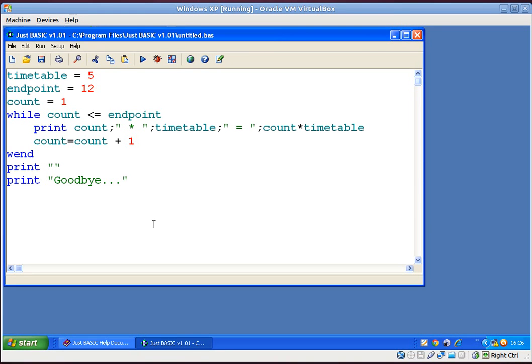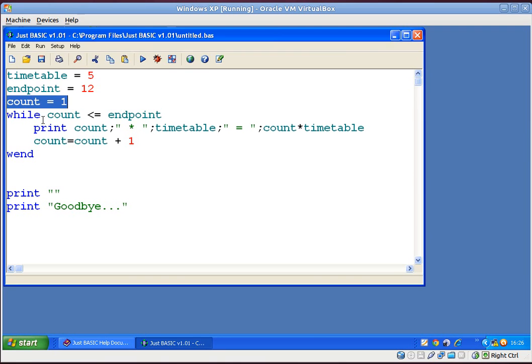So let's rewrite this code with the potential for an endless loop using a for next statement, and then we can illustrate where the various different controlling bits of program code are. At the moment, the initialization step is here. Our conditional check is on that line. We then need an incrementing step on that line, and then we've got the end of the loop there. So we've got 4 separate lines of code where controlling statements can be.